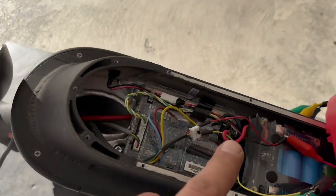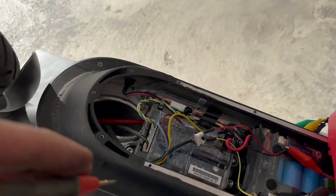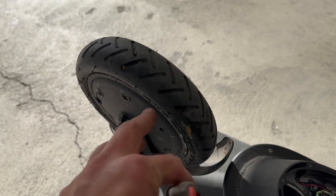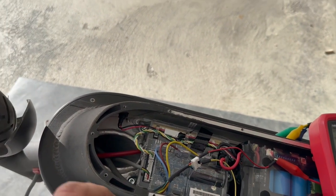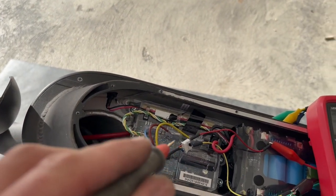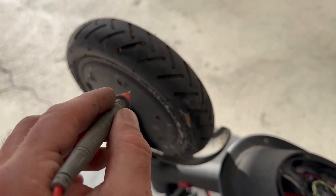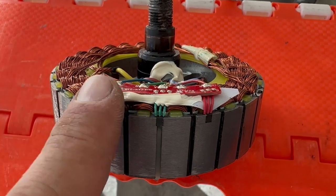Just to understand, if we are putting voltage and the voltage is going inside the PCB board of the sensors, at any point, wherever this wheel is, we should get at least 1 or maximum 2 sensors. If we get voltage on all 3 sensors, that means one of the sensors is locked in on mode. So we don't have any voltage in any of the 3, so I suspect there is no voltage going inside the PCB board and to the positive of the sensors. For some reason, all the 3 sensors are gone. We have to change them all.